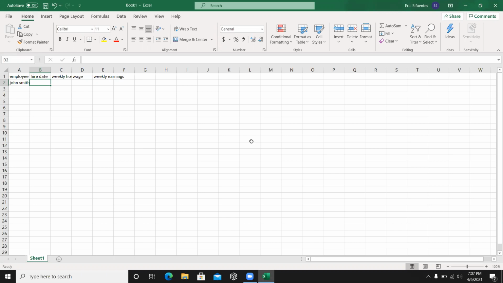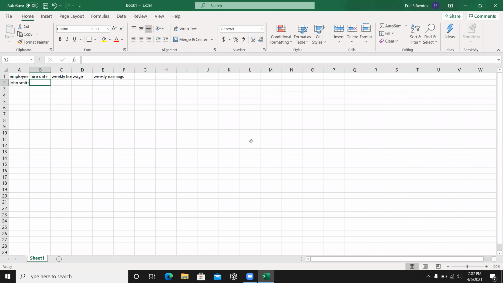Now let's enter the real hire date using the real date format that Excel will see and consume and output as a date properly. I'm going to do it in the standard American form of showing dates, where you put in the month, then the day, then the year. I always found that very fascinating and strange. But here we go. I'm going to add January 1st of 2000. That's the hire date here.